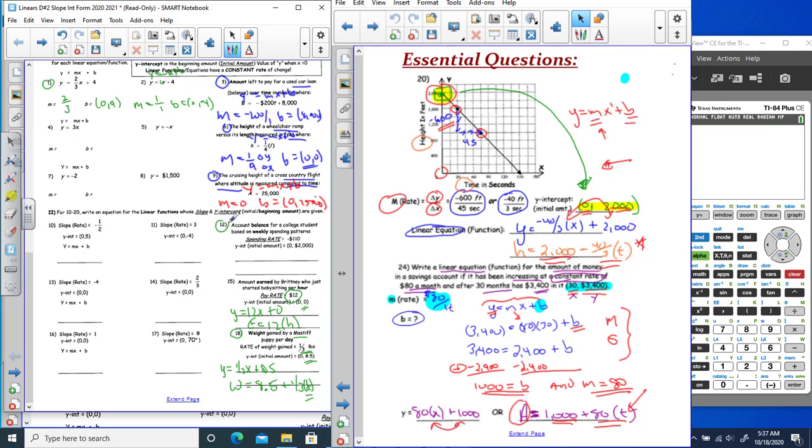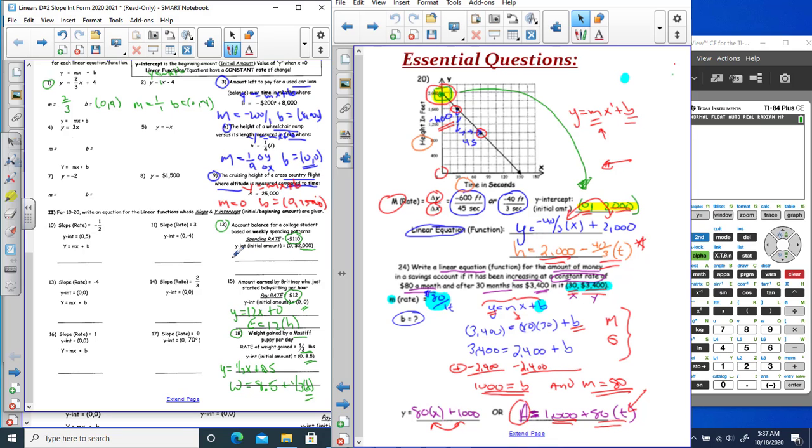In number 12, the account balance for a college student based on the weekly spending patterns. They're spending at a rate of $110 per week. It's going down, the money in their account, and they're starting when they went away to college with $2,000. So if you have any siblings that go to college, this is a very common type of situation. It's often the case they're calling home for money because they burn through it pretty quick.